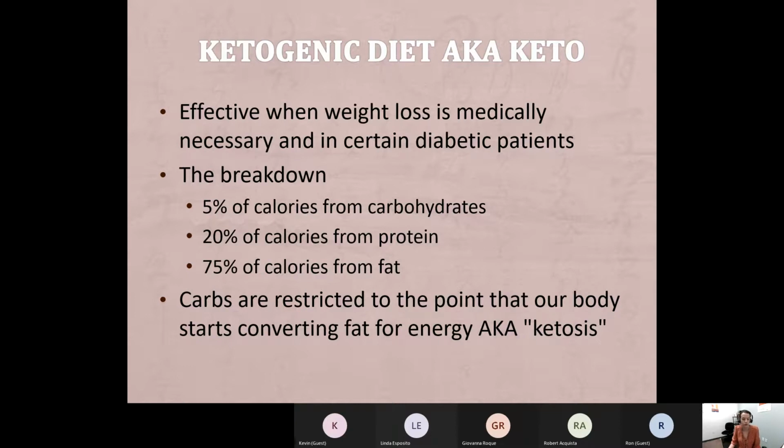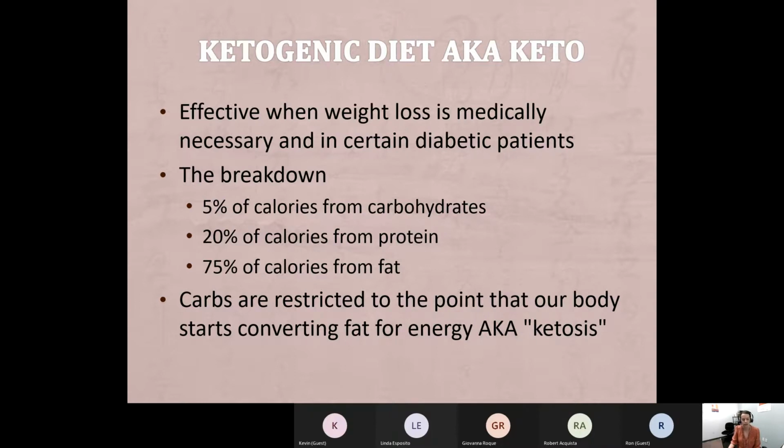So, keto. I'm going to run through keto because I don't think this applies to many people. Can you eat keto for life? I don't know. It is effective, definitely, if it's medically necessary or you have diabetes. The breakdown is 5% of calories from carbs. That's way different from a low-carb diet that's 40%. People think keto and low carb are the same. They're not.